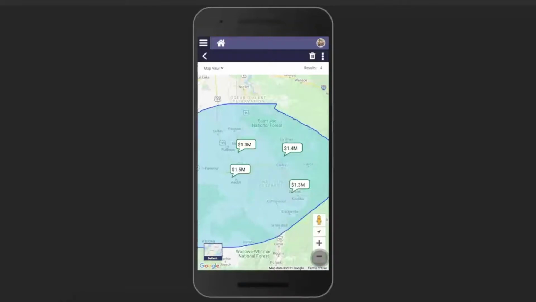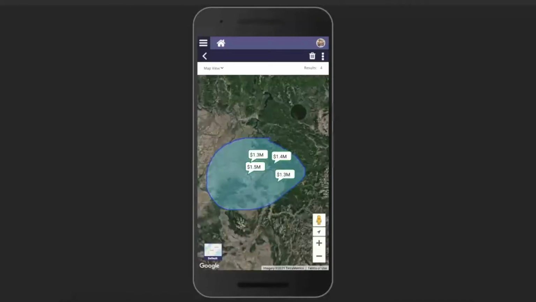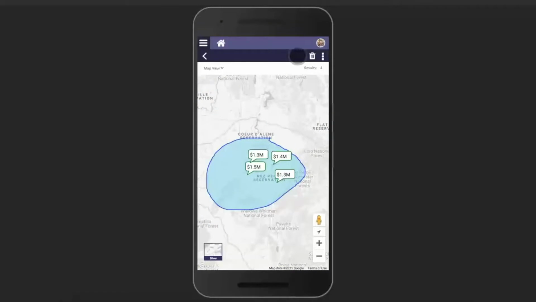If I zoom out just a little bit, I can go in and I can change the map types. So that's our default map type. Of course, everybody's familiar with an aerial view, but we also have a couple other ones. We have a retro view, and we also have a silver view. Now, why the silver view is really important, as I'm going to show you guys soon, is we're getting ready to add map layers into Paragon Connect. And the silver view is really cool, especially when you're looking at floodplains and things like that. It takes away all the color on the map, so all you see is the actual layer. So that's really, really handy and nice.